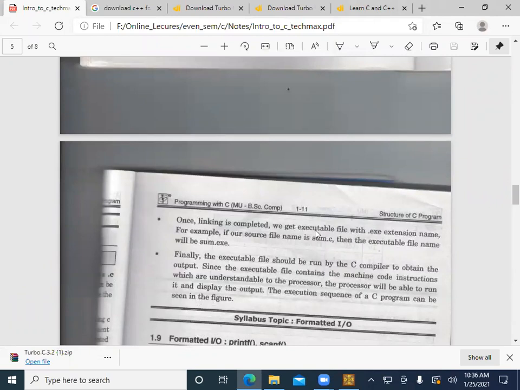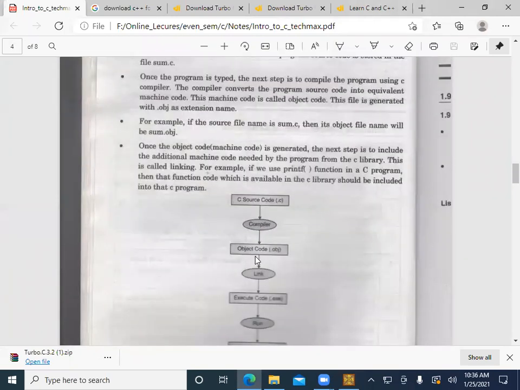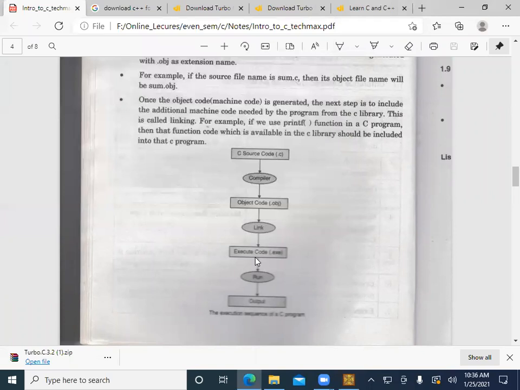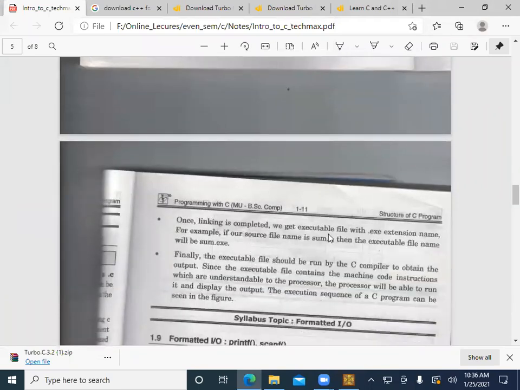So the first process is to create an object file. After that, create an executable file, and then we can run the executable file. The source file has the extension .c and the executable file has the extension .exe. So three files are created whenever you write a program.